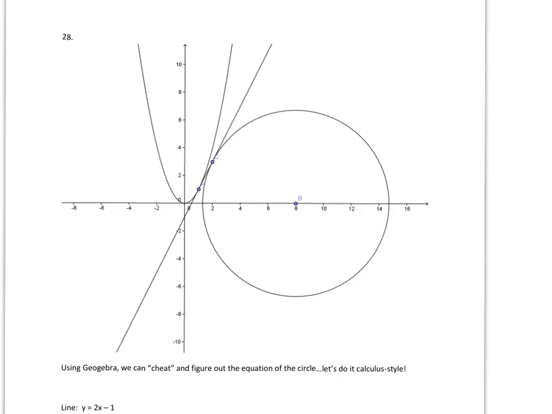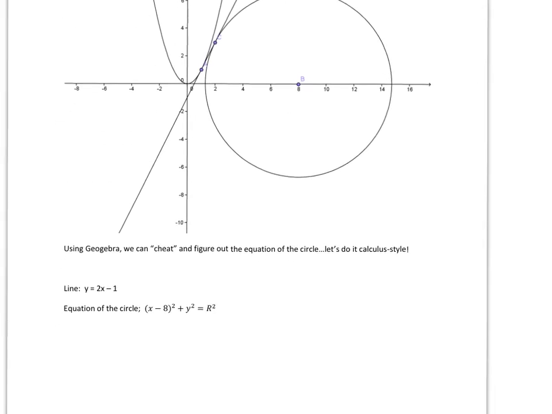So anyway, I put a picture here with a circle at (8, 0) and the parabola y equals x squared and the tangent line at the point (1, 1) on the parabola. But on the circle it's going to be somewhere different. On GeoGebra you can figure out what this radius is, because really that's the only thing we need to find out, and it did come out to be square root of 45. Anyway, you can figure that out using GeoGebra, but we need to know how to do it using calculus. So how do you do it?